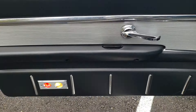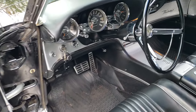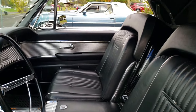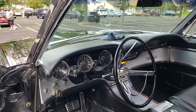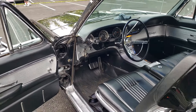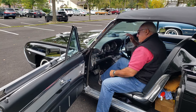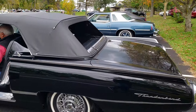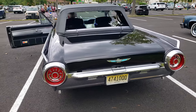The trim is beautiful — it's got courtesy lights and power windows, which were an option. I love the color triple black; it's very difficult to maintain, but when it's done right I don't think there's a prettier car. Can you start it up for us? Beautiful — starts right up. Let me look at the back real quick before we work the top. Look at those tail lights — how cool is that!